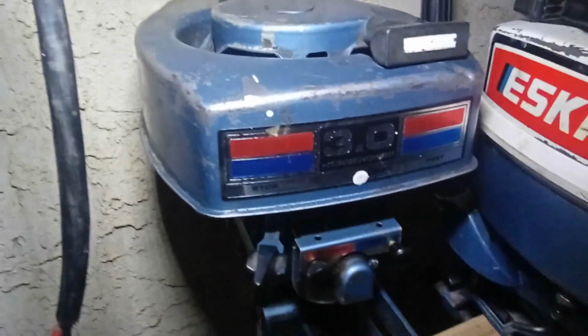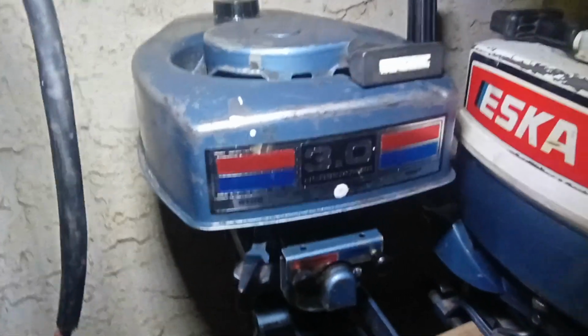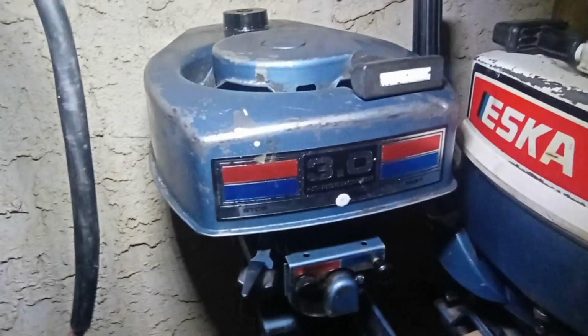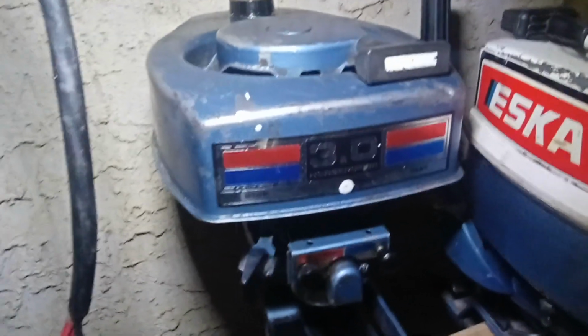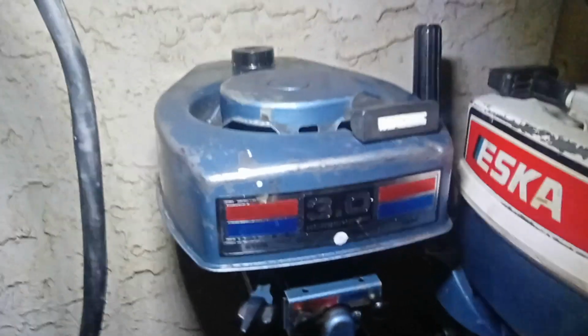And that's all I had for a long time. And this thing crossed lakes and everything. It's not the fastest, but she is reliable. And I would guess, I was kind of thinking the other day, I bet you I have 1,500 hours on this thing. It still has good compression. I've always mixed it at 24-1, and I've always used AMSOIL Interceptor oil. I think it's really good oil.